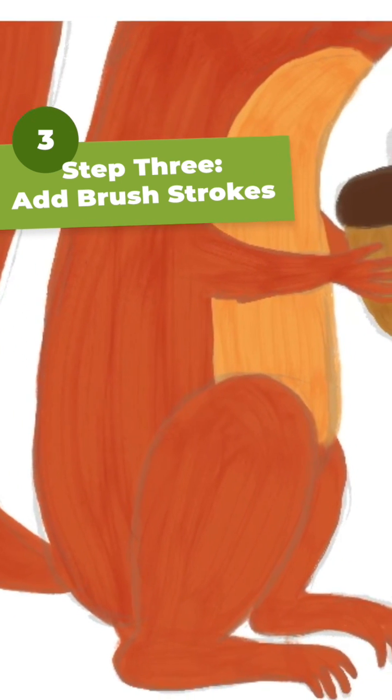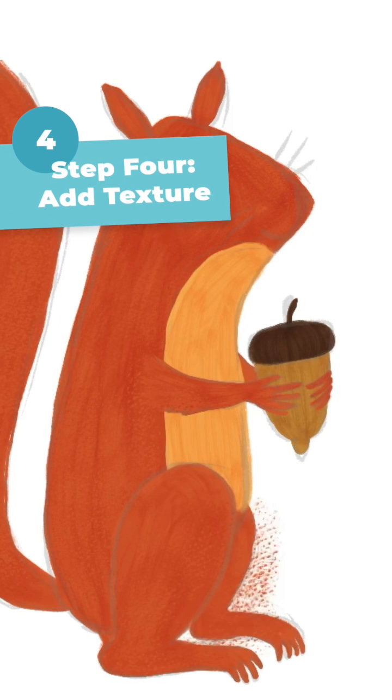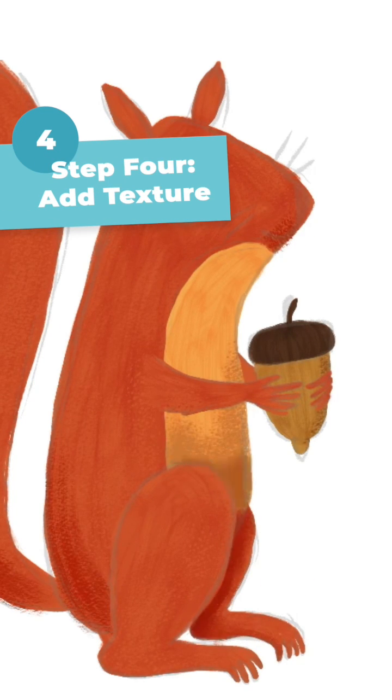On this piece, I used bristle brush strokes and bold edge brush strokes. Then I added even more authentic gouache texture with my gouache grain brushes. I also used those to add a little bit of shading.